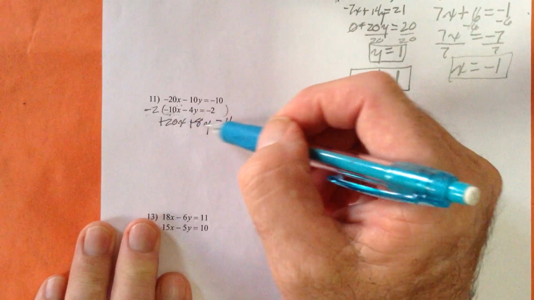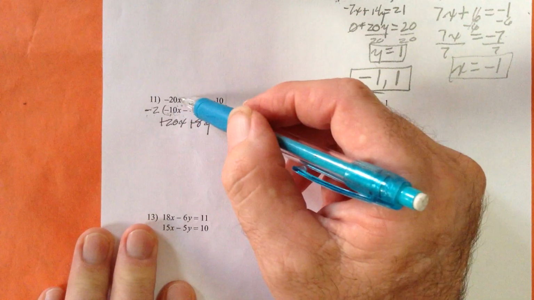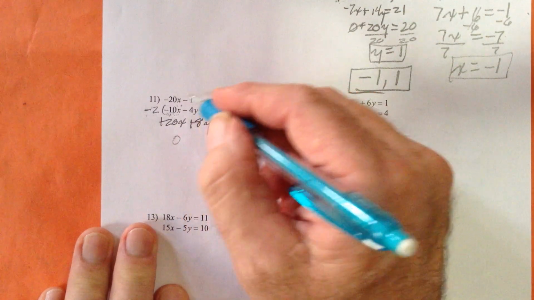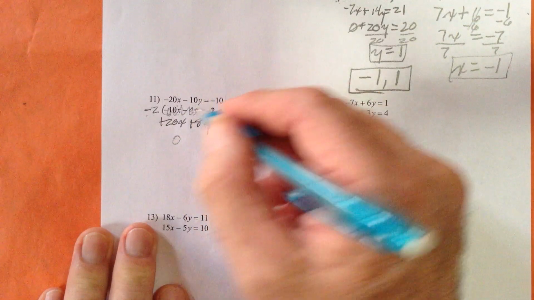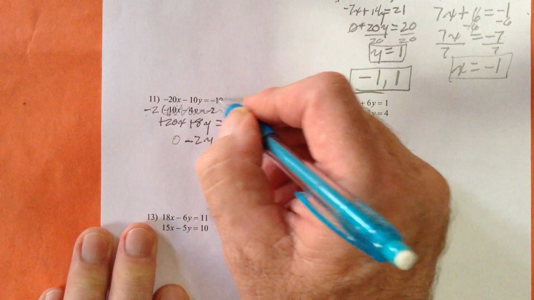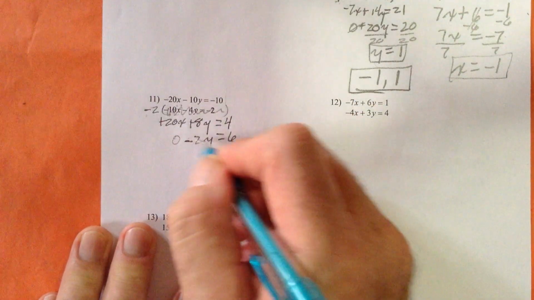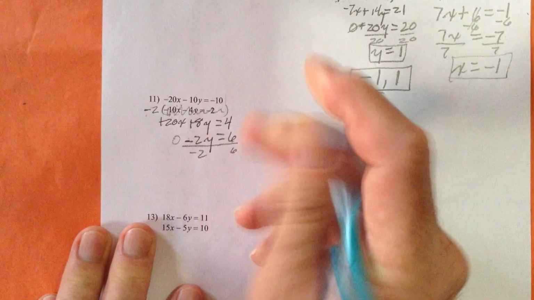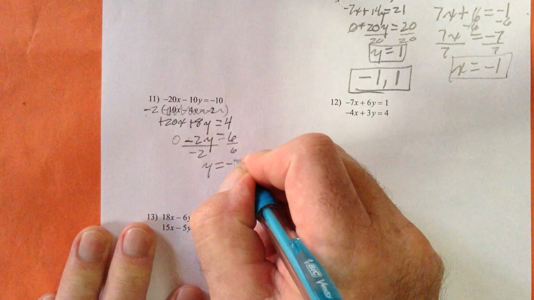So now this is the equation I'm going to use for that elimination. The negative 20x plus 20x is going to eliminate the x, it's gone. And then here I got negative 10y plus 8y. I'm going to put a line through here so I don't get mixed up. That'll be a negative 2y. And negative 10 plus 4 would equal 6. So now, with the x gone, something times negative 2 is going to equal 6.